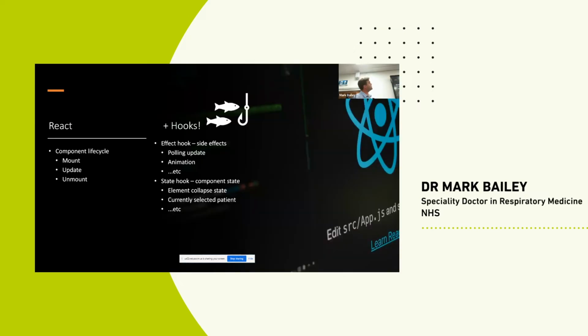Now, I've been trying to understand hooks. I'm not going to try and explain hooks because I don't actually get them. I've been researching them, but it's something to do with your state and connecting state from different components. Someone probably smarter than me can explain that even to me at some point. But we use React for our front end.